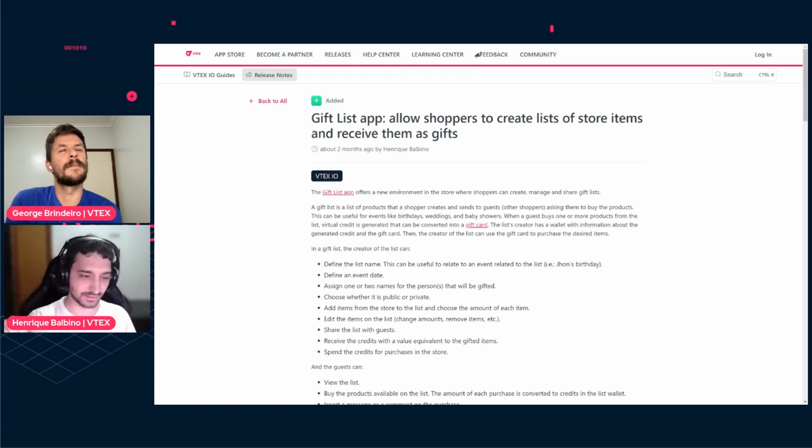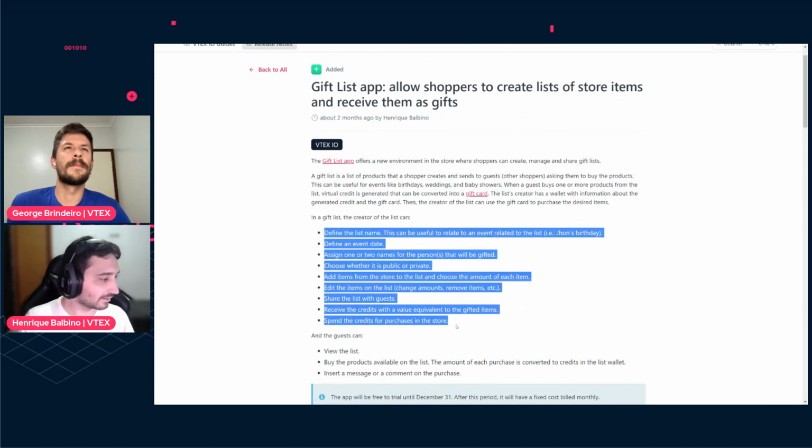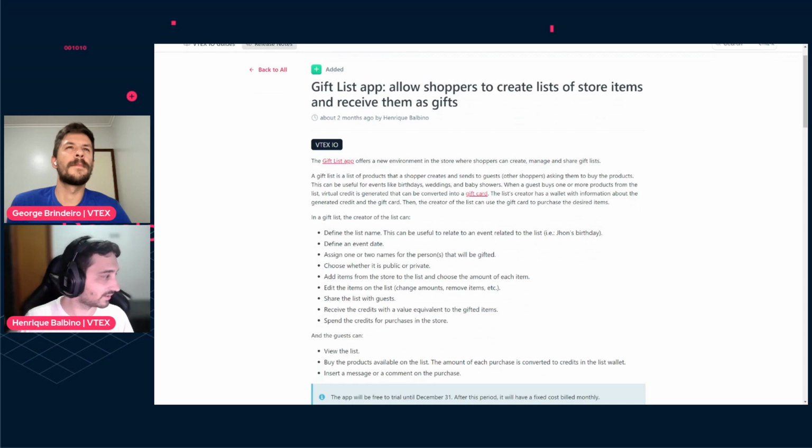Then the shopper that created the list will have this credit, and they can choose to either buy the same items or buy other items in the store. So they have this flexibility. Here we have the list of what they are able to do, both the creator of the list and the guest.